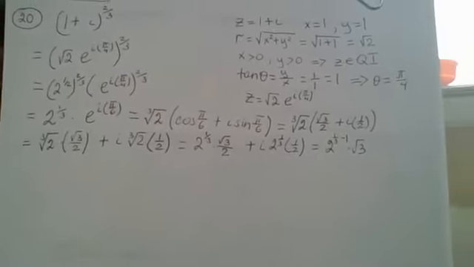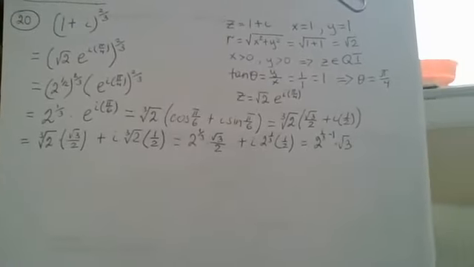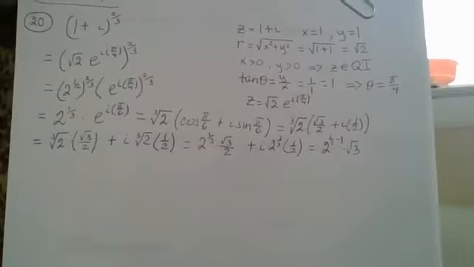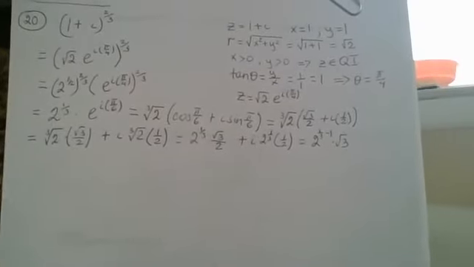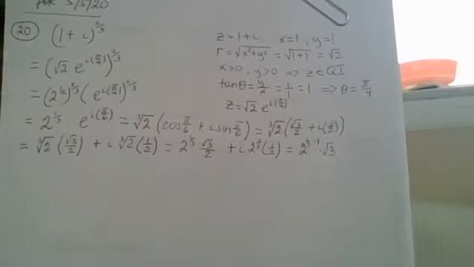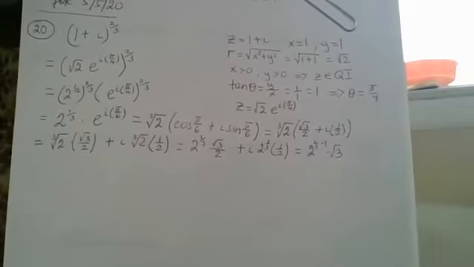The mathematical part of that problem, which is related to our work in polar form and conversion into trigonometric form, is not really difficult. The most difficult part in this problem is how to work with these radicals and with these powers. I am going to simplify the second part. Plus I, 2 to the 1/3 times 1/2. Is it 2 to the 1/3 divided by 2? Yeah. So is it the same thing actually here also?